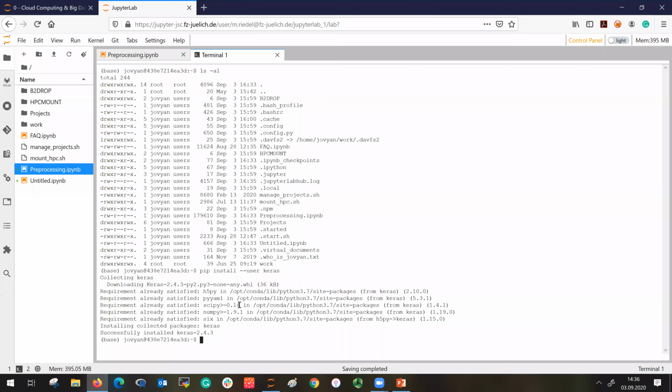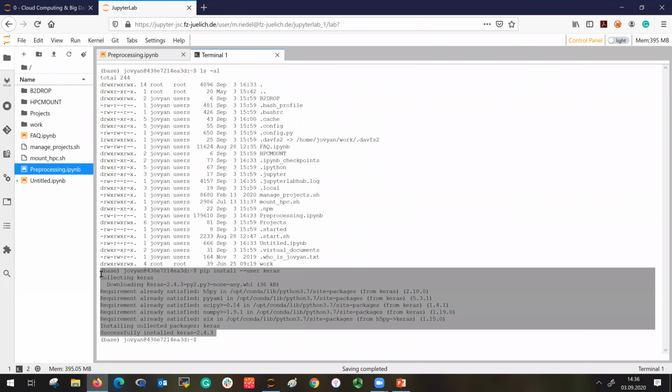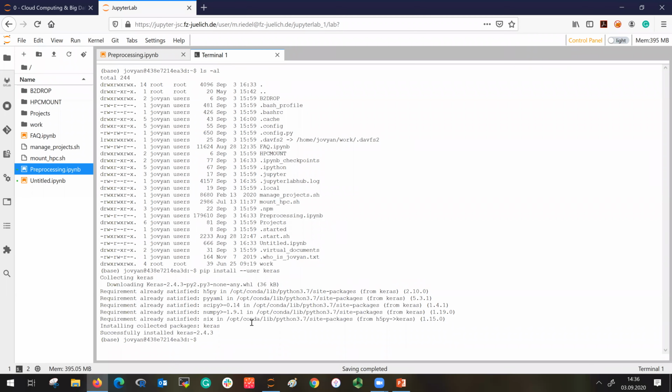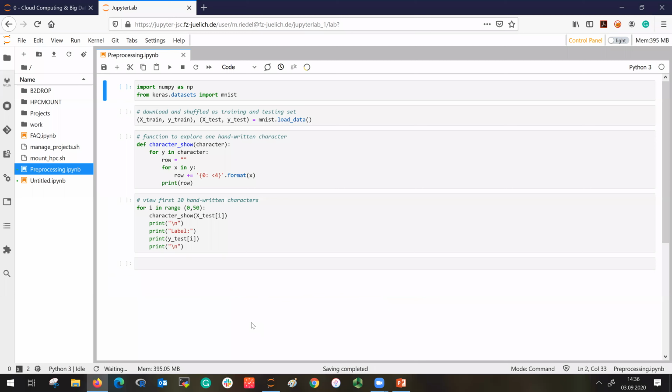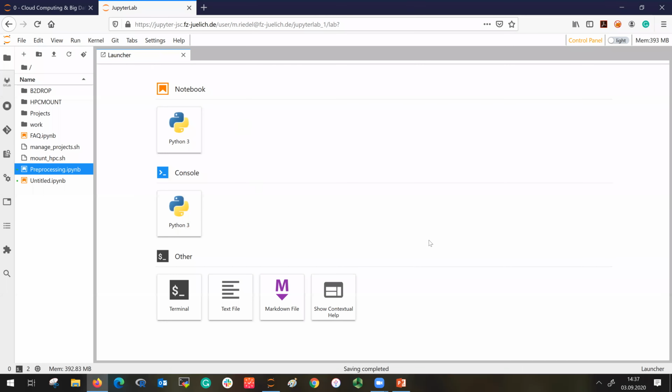And you can configure these days in clouds very easily. So the interesting thing is, you see with pip install --user keras, we did this. We installed our own Keras for our user. And there are more advanced features. You can basically say that you want to have this in an environment, you reload the environment, and all of this is a little bit more elaborate and not part of the lecture today.